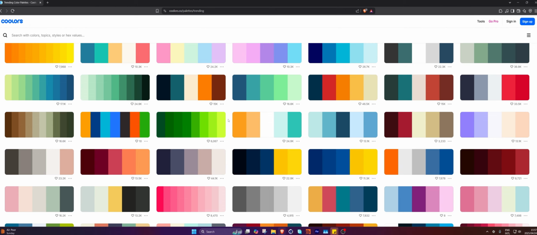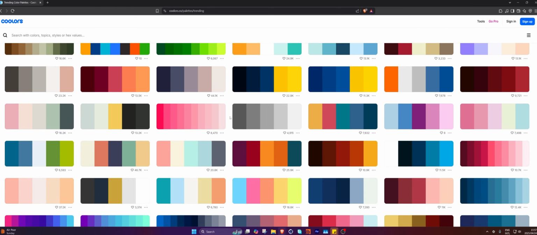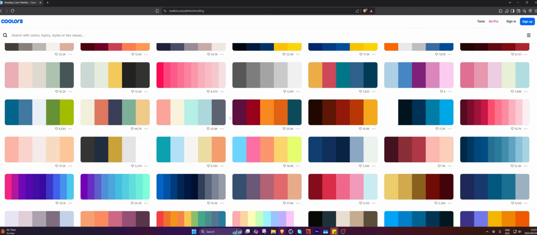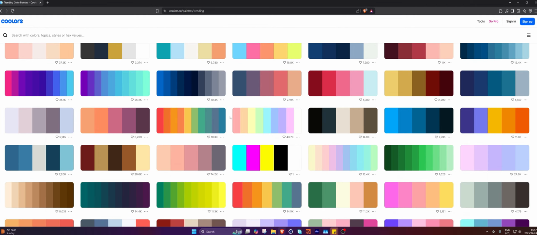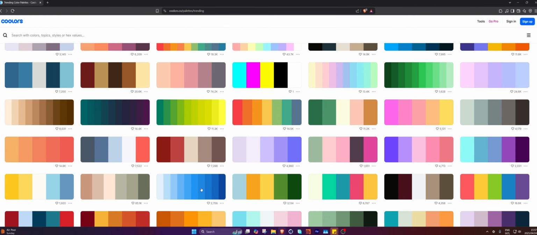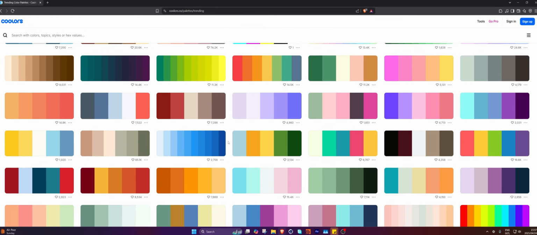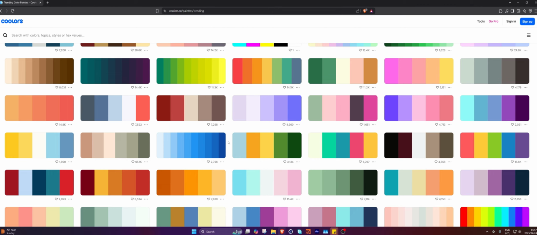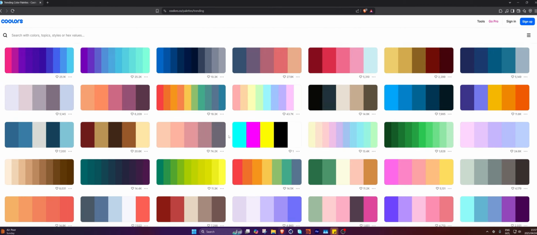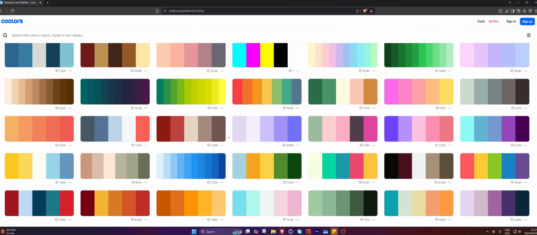I'd usually use a color palette like this for my render, at least with the one I was using in Artwork as my color palette basis. I kind of used that and just took a bunch of colors from it. But I think for this one, we can use something over here, although none of this is really sticking out to me. Yeah, I guess we can use something like this where it's all kind of the same colors. It's kind of cool. For you guys, you can choose whichever one you want.